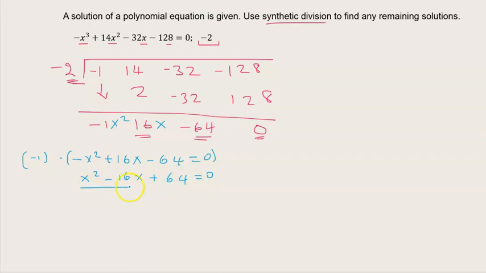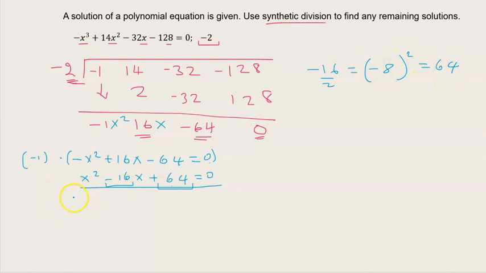By looking at this, we already see that this is a perfect square trinomial. How do we get this 64? We find half of -16 and square it. You take -16 and divide it by 2, and you get -8. If you take -8 and square it, you get +64.